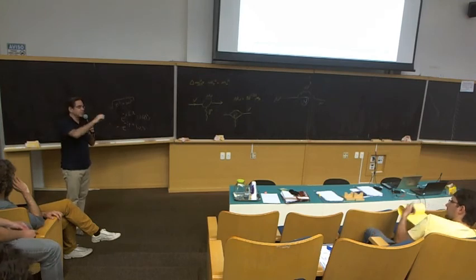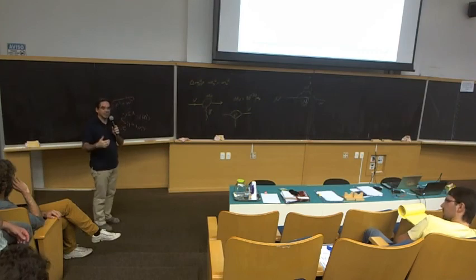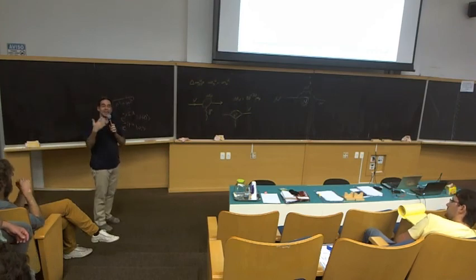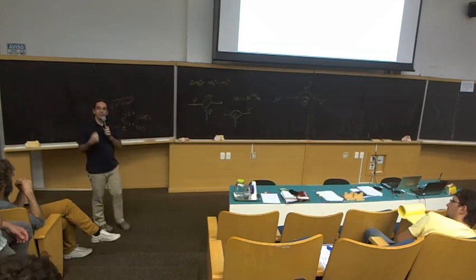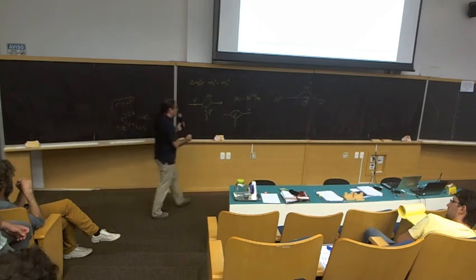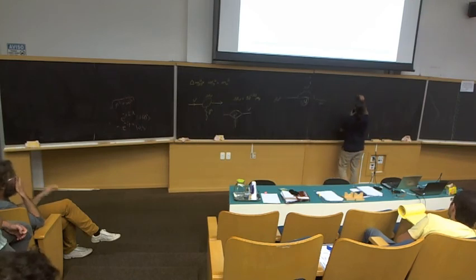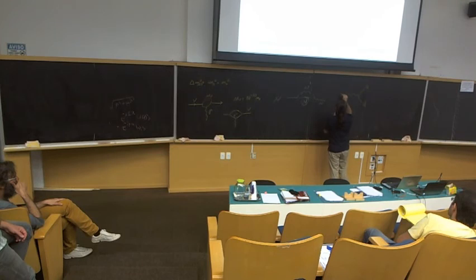And one thing, let me just draw something very quickly to remind you of how mixing works in the quark sector. In the quark sector, when you learn about mixing, 9 out of 10 times, you learn about mixing by asking what are the couplings of the W bosons to quarks. Okay, so let me remind you of what you probably learned. You probably learned that the W boson decays into an up quark and a down quark. So this is the coupling of the W boson to an up and a down.